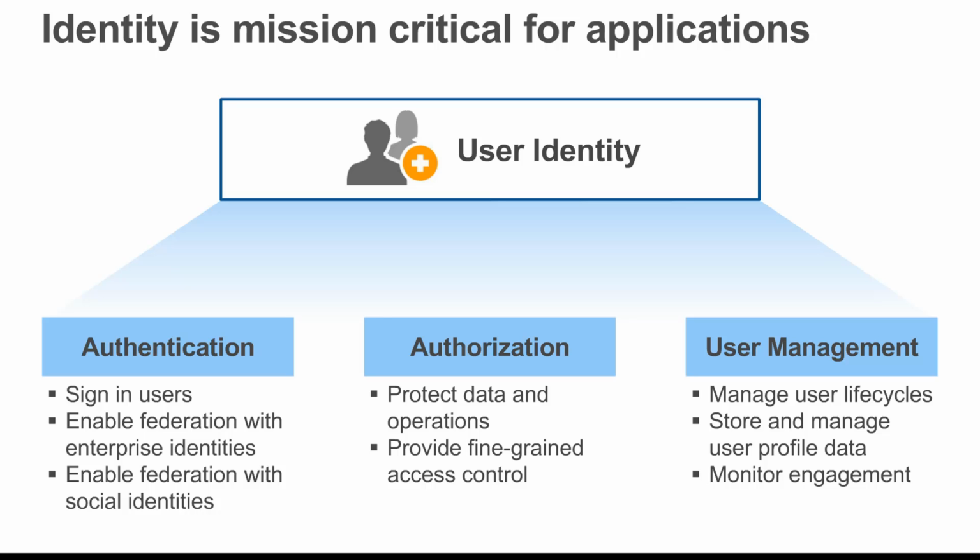And then the third area here is user management. So that's including managing users when they sign up, or when they need some help, or when they perhaps even are removed from your user base. It's storing and managing profile data, putting users in groups, and monitoring engagement. So these are three core areas, and these are also what we would consider our own mission as part of Cognito: to make it easy for web and mobile apps to handle all these three areas.